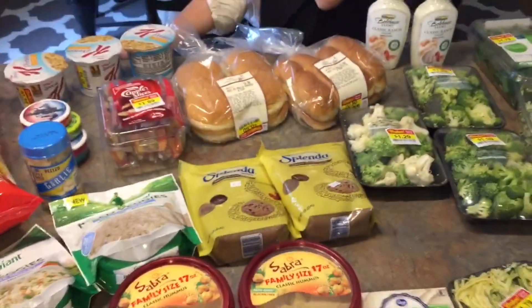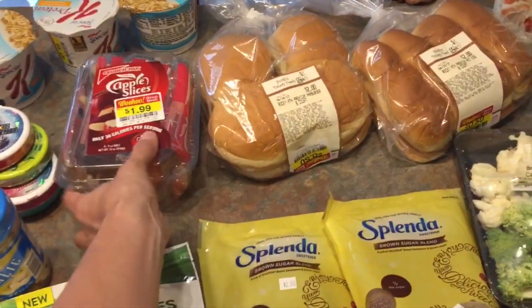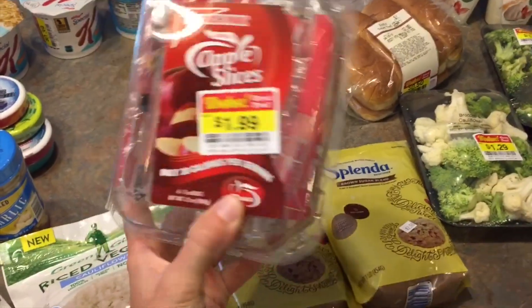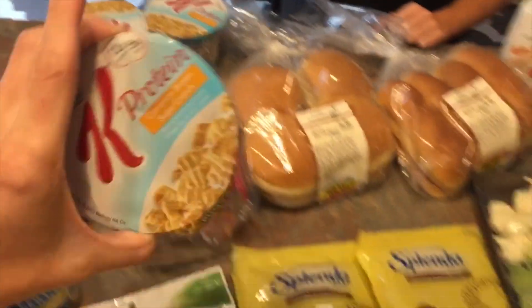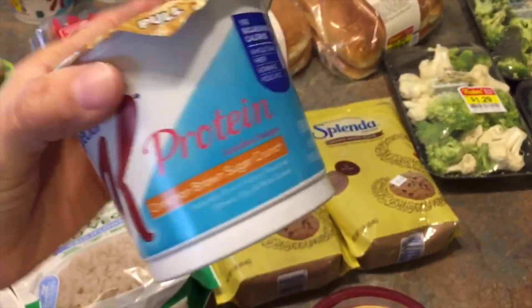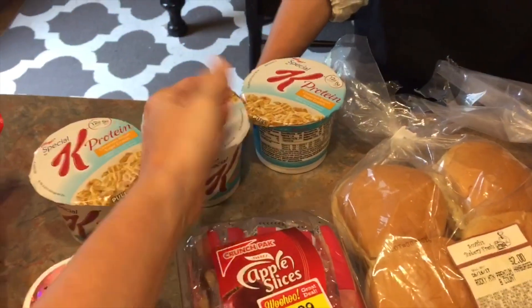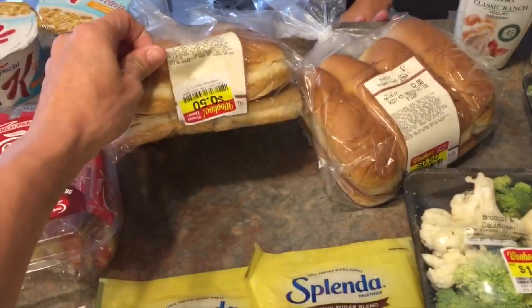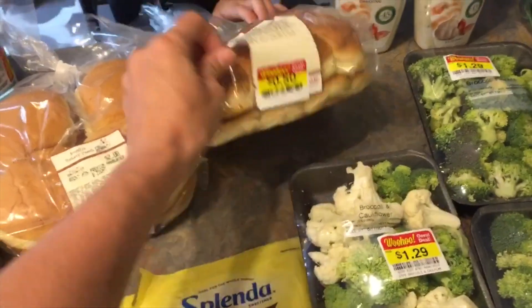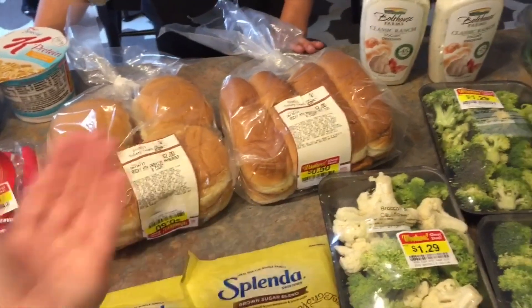Okay, Smith's is the rest. I picked up these apple slices on clearance for $1.99 — there are five of them in here, a fun little snack. I wanted to try these Special K proteins, which were also clearanced for $0.39 each, so I picked up three of those for about a dollar. The hamburger buns were on clearance for $0.50, the hot dog buns on clearance for $0.50 — what a deal. So obviously we're having burgers in the meal plan.